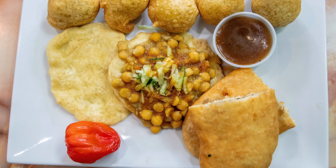What is a double? Double, this one have a same puri and inside channa dal. We always come here, good food, friendly, tastes great. Remind us a little bit of home. First of all, it's amazing. And how much food they have here, it's so awesome. I guess how delicious it is and authentic, and the variety of food here.